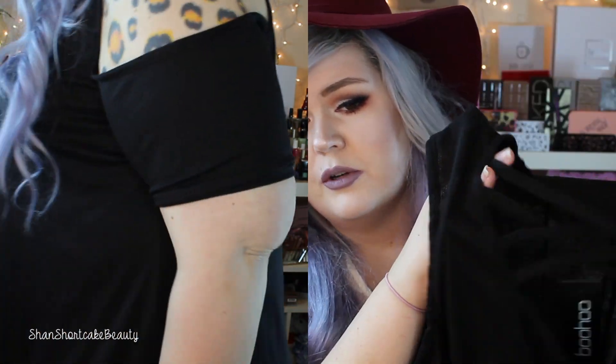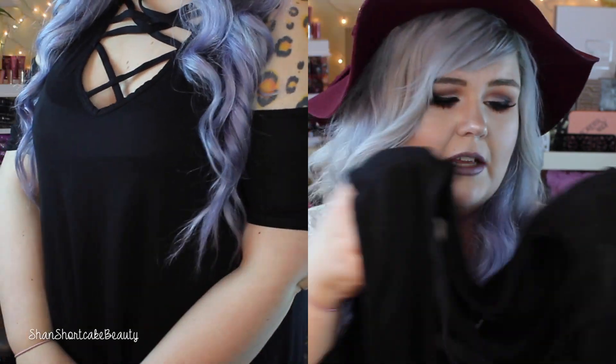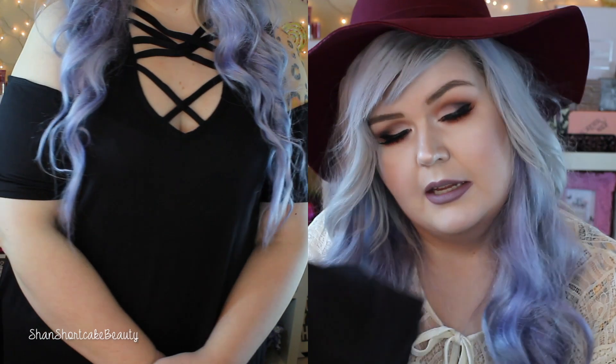Here is another dress. I'm surprised I ordered it but I was feeling it. This is the Plus Christy Ribbed Cold Shoulder Dress in US 18. The ribbed material is not my favorite — it's like the fabric a white beater is made out of. It's got straps all across the front and a cold shoulder cut with a little sleeve. It looks really cute but it looks super short, so it probably won't really be a dress on me.